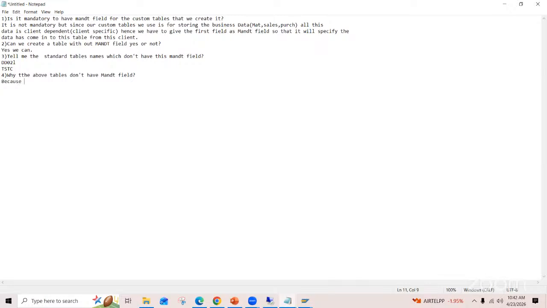Because these tables carry technical details. They store data not related to business but technical data, like table names, transaction codes.